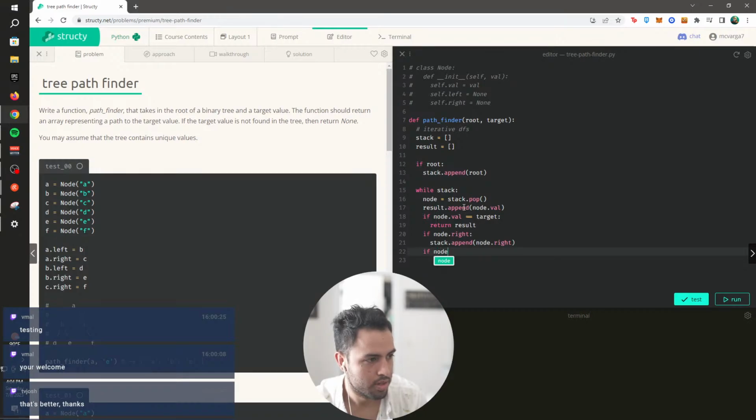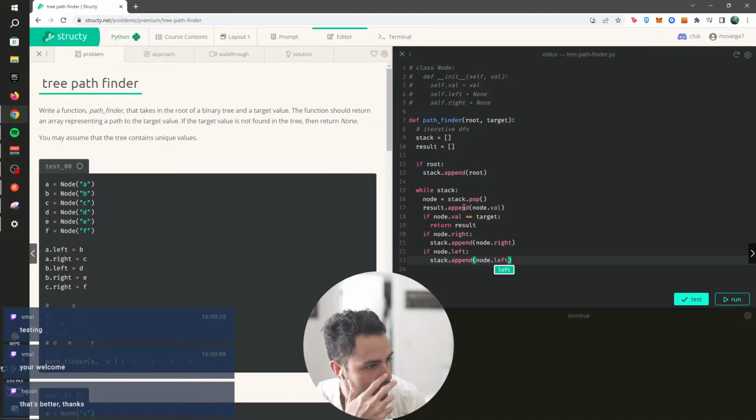And the same thing if node left, add to the stack node left. The reason we're doing right first is because we're doing a depth first search. That means once we loop back around, we're going to pop off the left node first, because it's going to be on top.